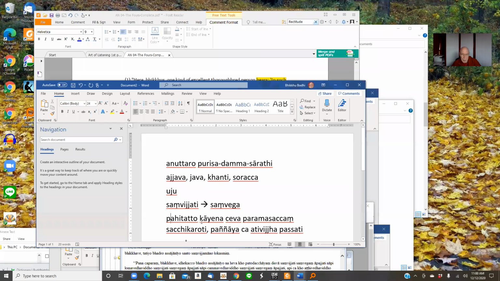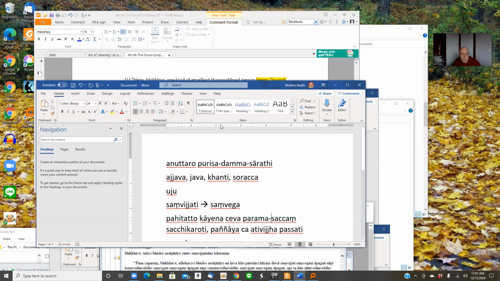Yeah, the word pahitato means one who is resolute. So when he's stirred up by the sense of urgency, then he becomes very diligent, very heedful, very dedicated to the practice. And so he's ardent, diligent, and resolute. And then when he's resolute, then the expression used, he realizes the supreme truth. We have saram parama saccham. So this is explained as a synonym for nibbana. And it is said that he realizes nibbana with the body.